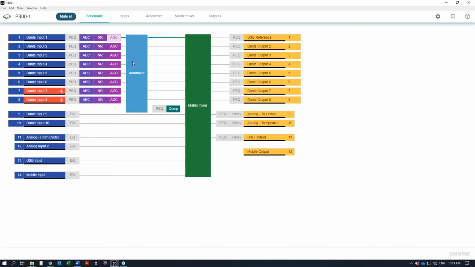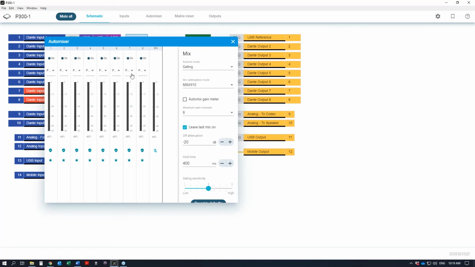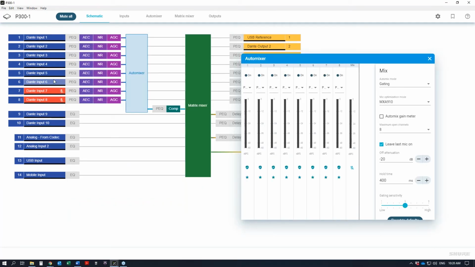Now, one thing I like to make sure I do is, I've only got 6 channels at the moment, but currently all of the microphone lobes can be open at once, which I don't really want because the noise floor will start to creep up. People might be having quiet conversations that we don't want to hear off in the distance. So I'm going to set this to 3 so that I can only have 3 channels open at a time.